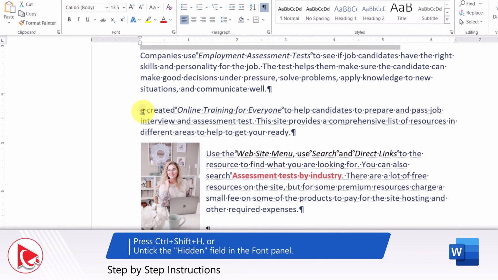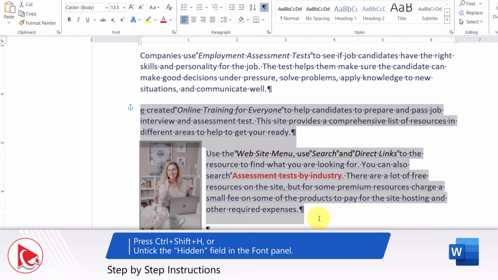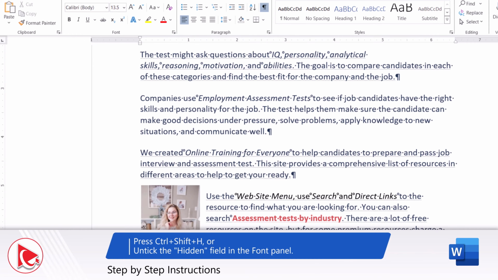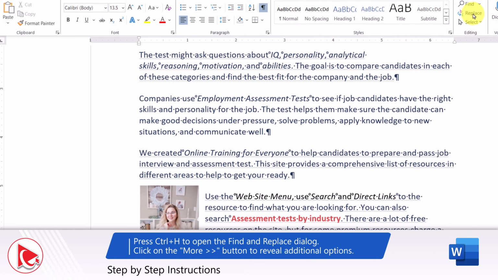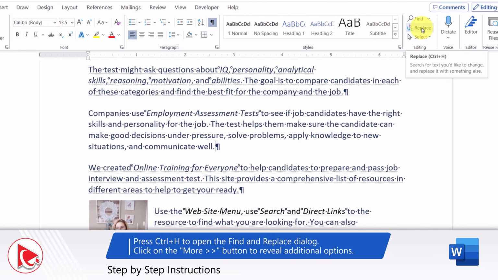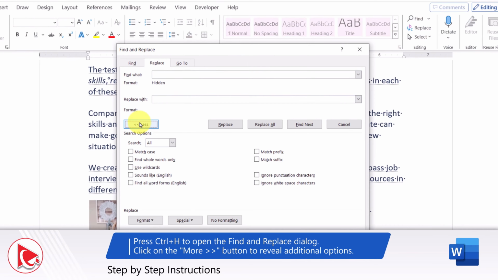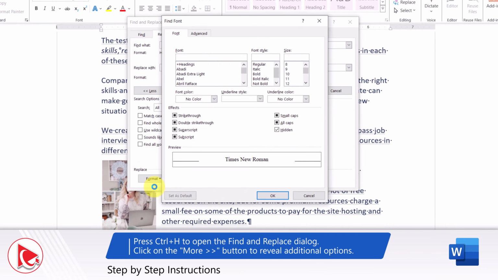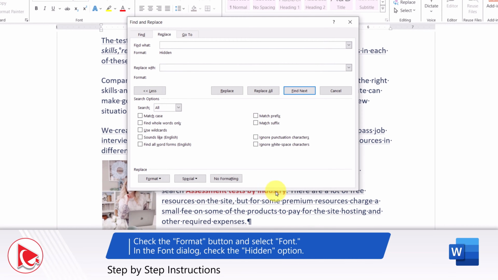This is an example of the hidden text, as well as this is also an example of the hidden text with the image. What's cool is that you can use Word's Find and Replace option to search for the hidden text. You click on the Replace button, and then you click on More. Here, in Format section, you select the font, and here you select Find Hidden Text. Then you click Find Next, and Word keeps searching for the hidden text.